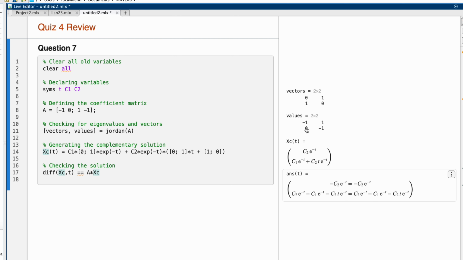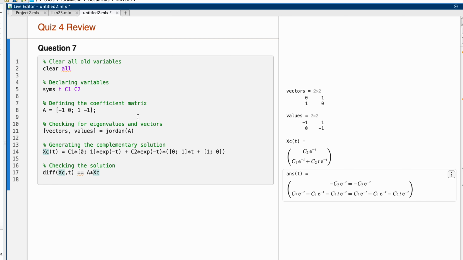And we have the same values for the vectors. Well, actually, we don't have the same values here. We have -1 and -1. These are the eigenvalues, and these are the eigenvectors. I am not sure why it gives a 1 here.